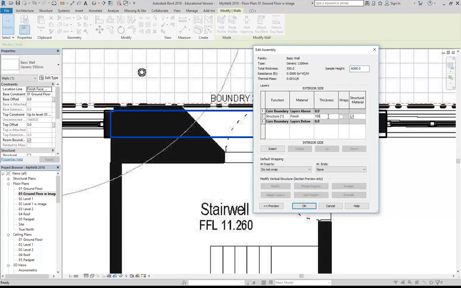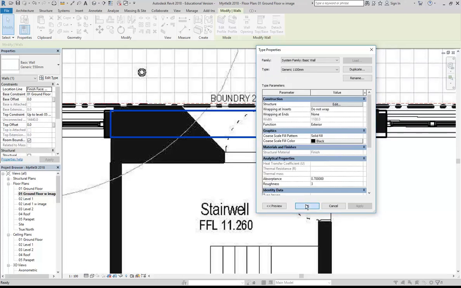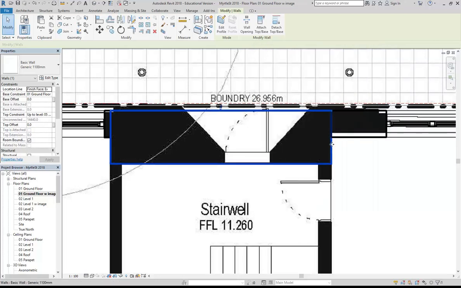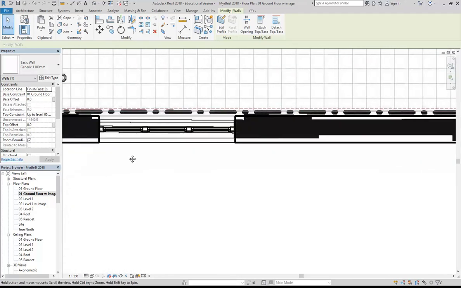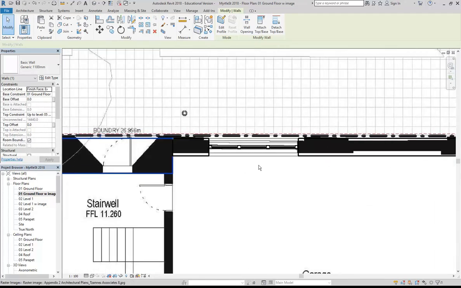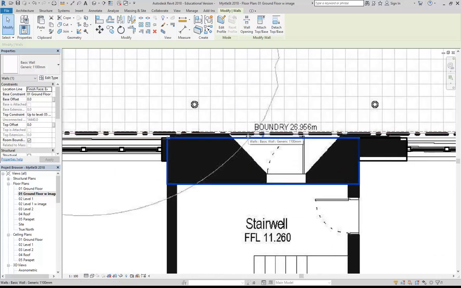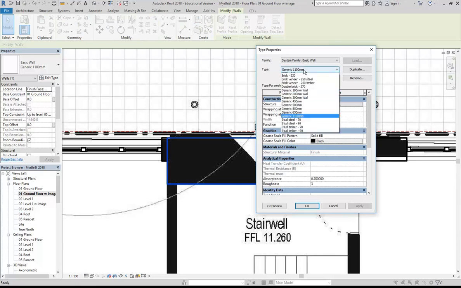And change the thickness. Okay, so you can see there it's come out. And so this one is to give a different thickness. So always, if you're making a new wall size, you need to duplicate.